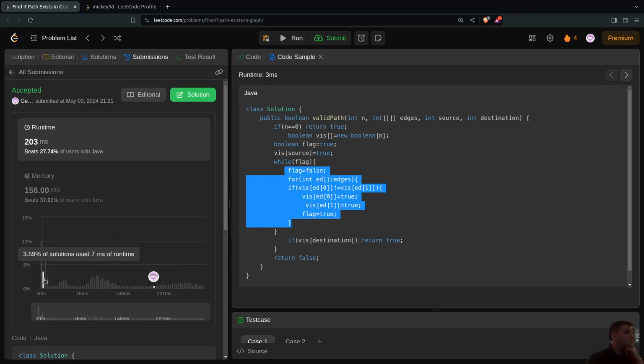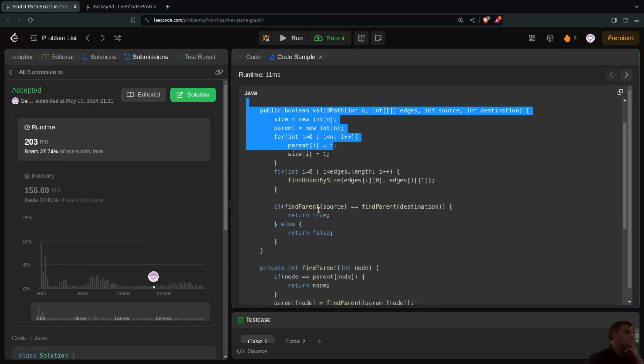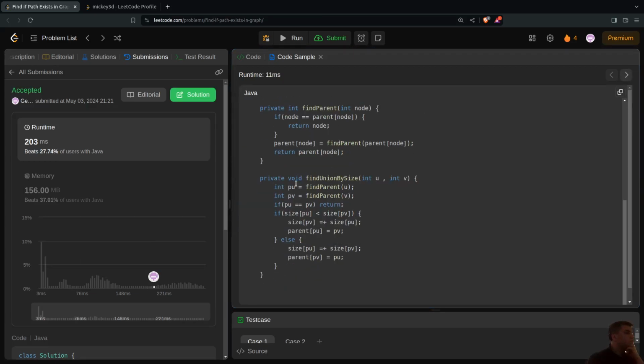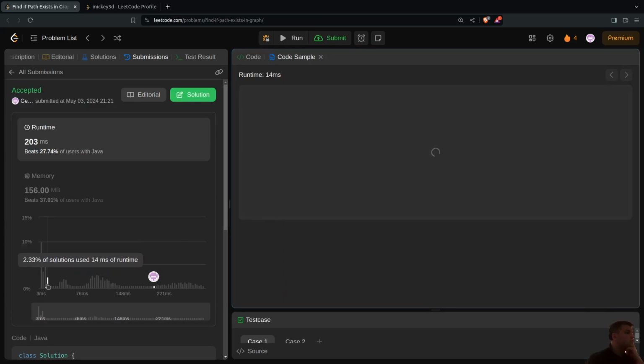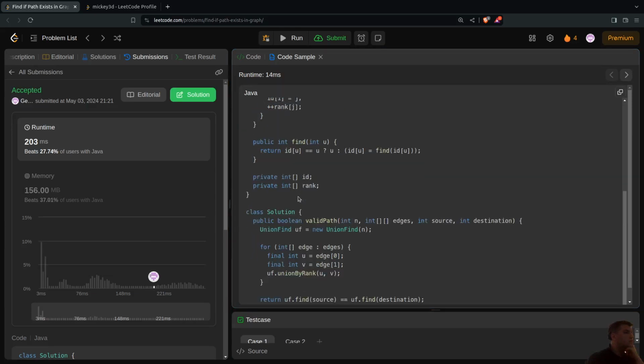So this is BFS, union, union again with ranks.